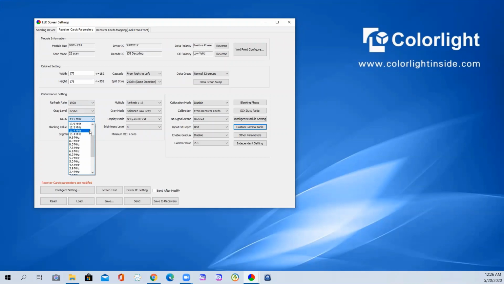The DCLK is the data transmission speed from the receiving card to the driver IC. Let's see what will happen if we increase the DCLK.